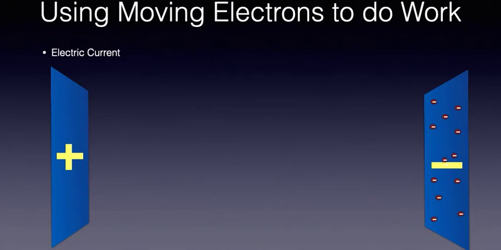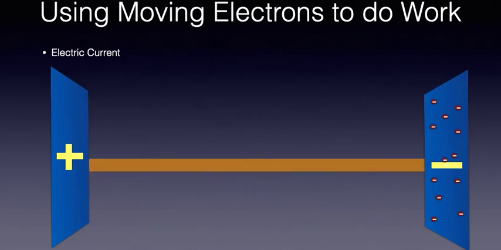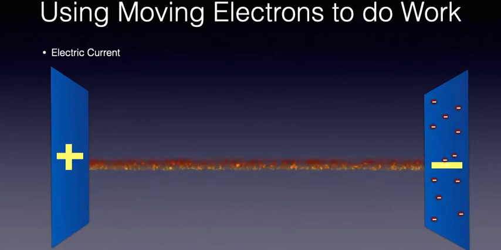Now normally electrons don't just move from the negative to the positive because they don't move easily through air. Air is an electrical insulator. It takes a huge voltage to push electrons through air. But if we were to run some kind of conductive metal wire between the two plates, we would see that a whole lot of electrons begin to flow very, very quickly. In fact, in a situation like this, so many electrons flow that that wire is liable to get extremely hot. We call that a short circuit when this happens.